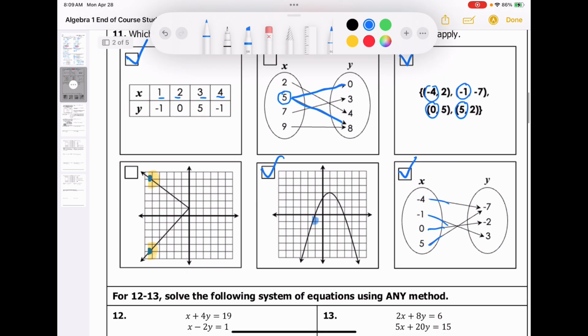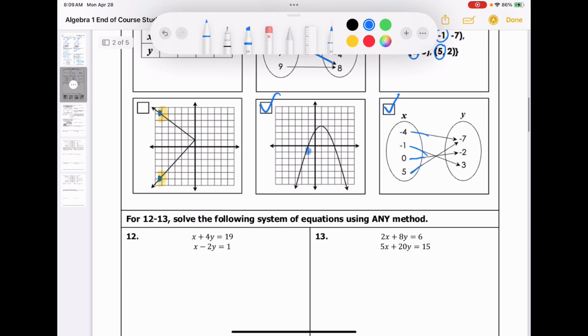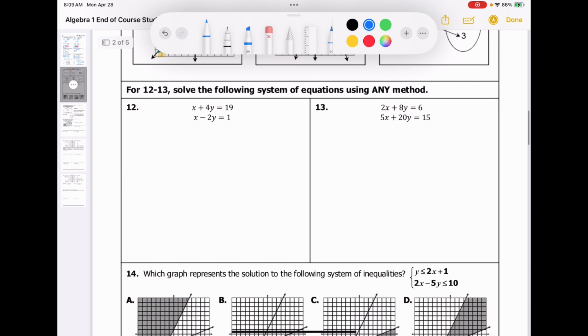All right, so that's all for Unit 2. That was on functions, linear functions. So remember, if you are kind of rusty on some of that, just pull that packet out, look it over to familiarize yourself with those topics again. All right, the next couple questions are in Unit 3, which was solving systems of equations.